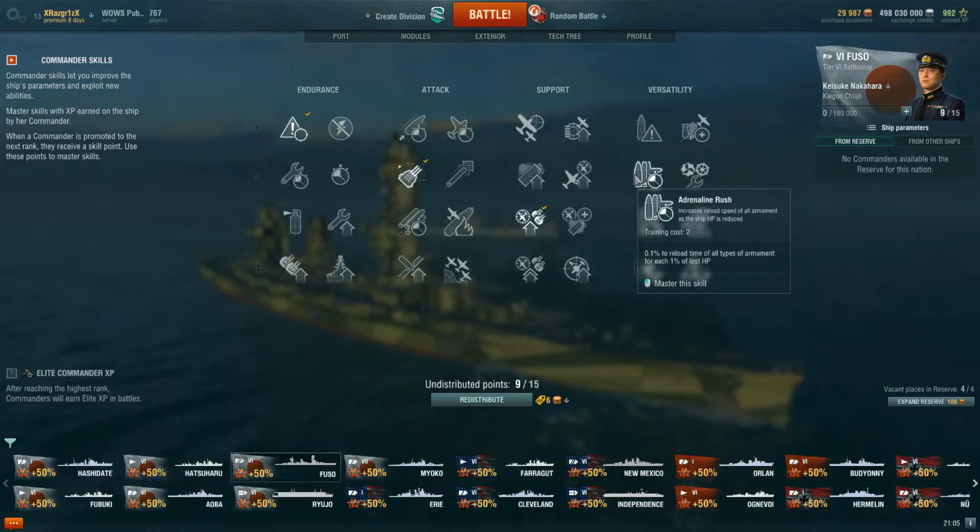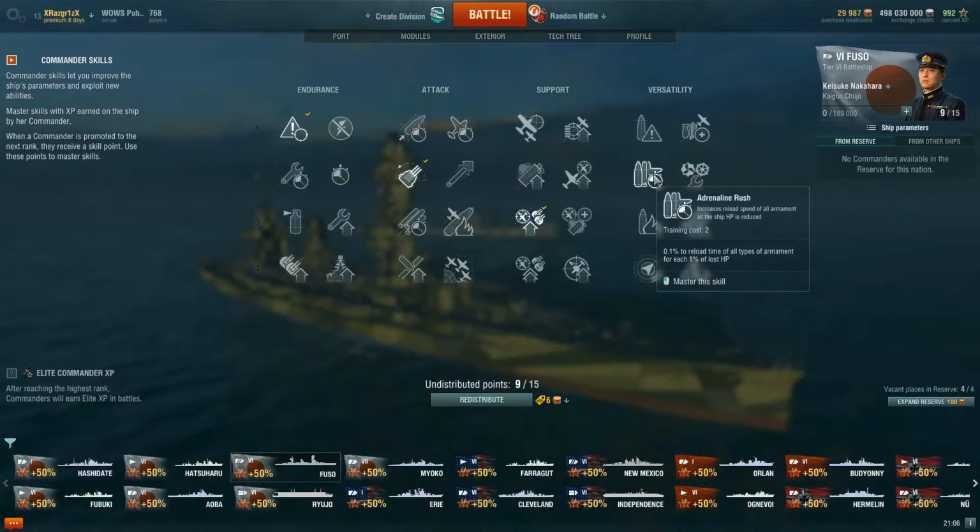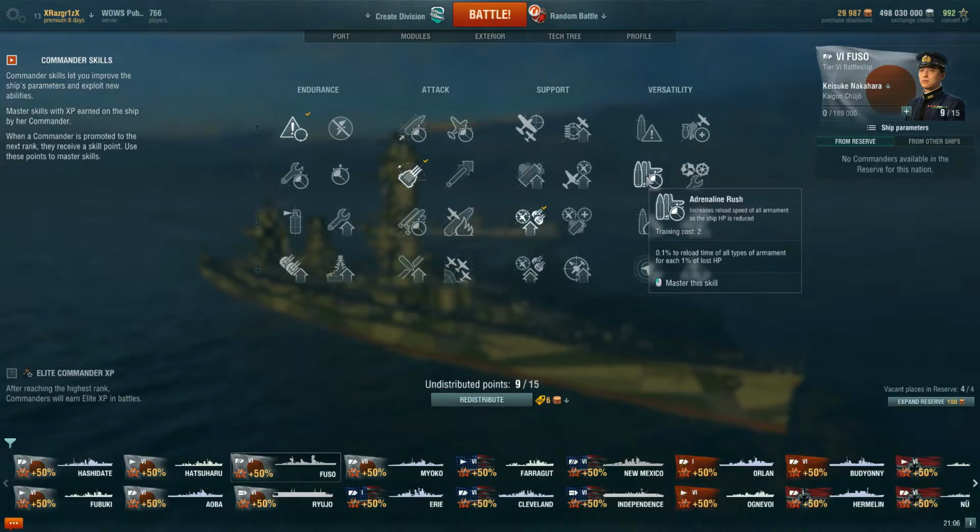All armaments. I didn't say just primaries. I'm saying secondaries and torpedoes. So it's 0.1% of reload time is increased to all armaments for each 1% lost. So by the time you're dead, it's a total of 10, right?